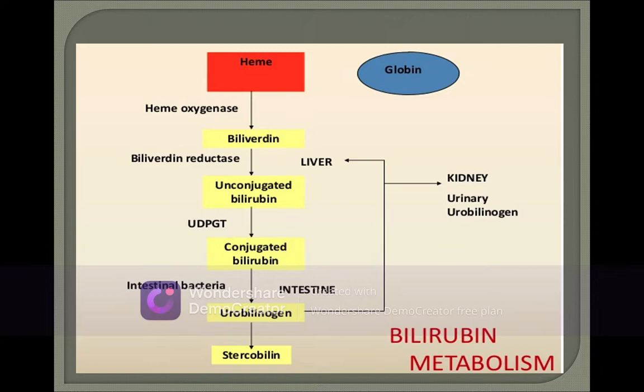They join and form the right and left hepatic ducts, joining with the cystic duct to form the common bile duct, which enters the intestine, where it is converted by intestinal bacteria, the coliforms, into urobilinogen. Most of the urobilinogen is reabsorbed and the cycle repeats as previously described into the liver, and 10 to 20% is excreted as stercobilinogen in the feces, which gives the feces their specific color.